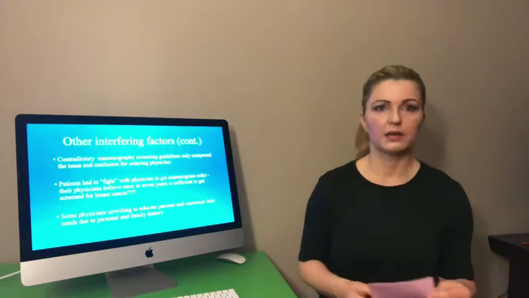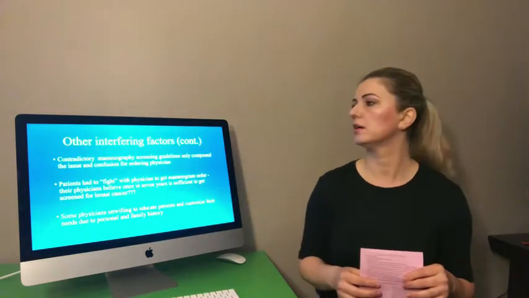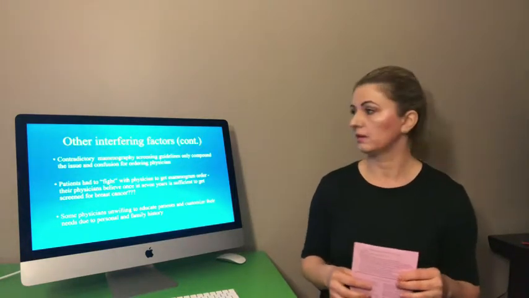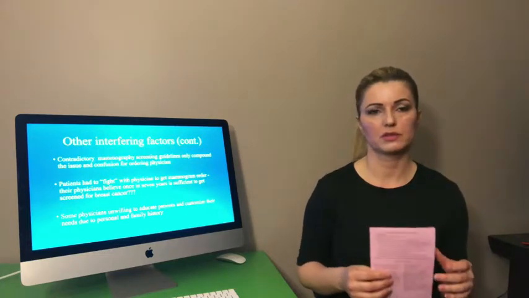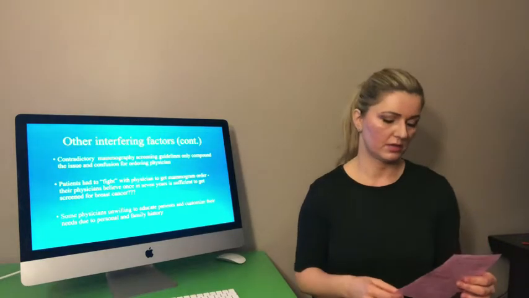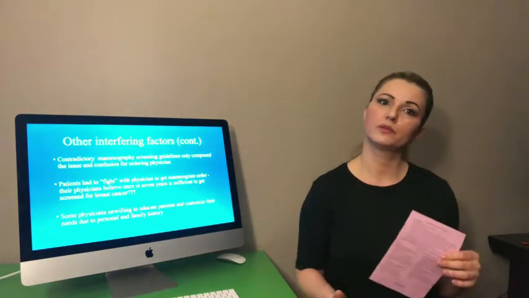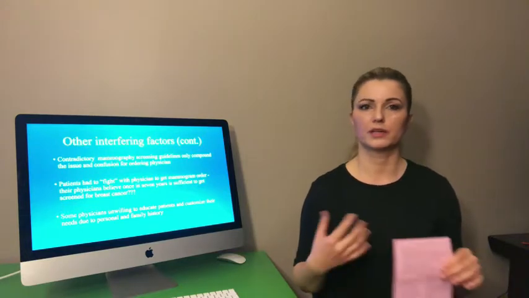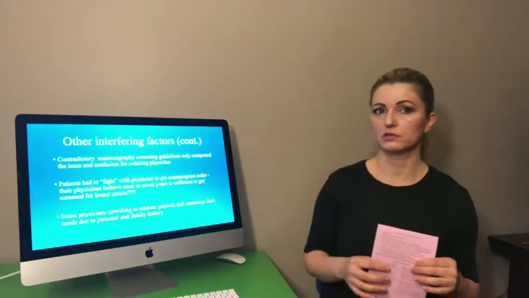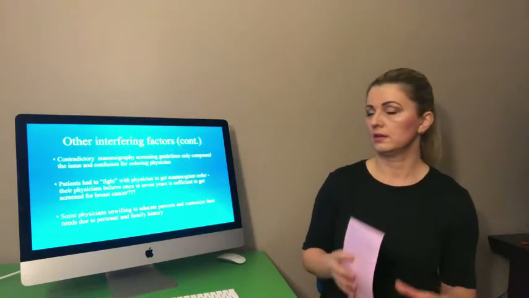Of course, I had a presentation last year in my last class, I believe, about contradictory and conflicting mammography guidelines, because each organization, like the American College of Radiology and others, forms these guidelines. They have different opinions on when to start mammograms and how often they should be done. So this confuses not only patients but also physicians, and part of the whole problem is that confusion.